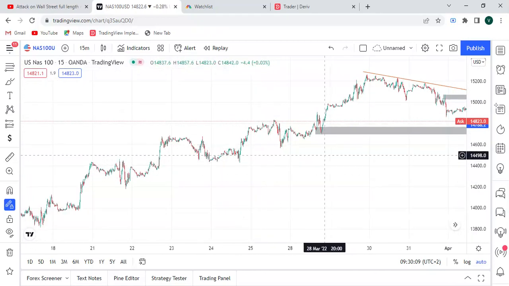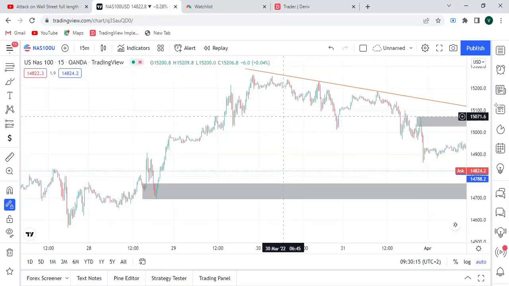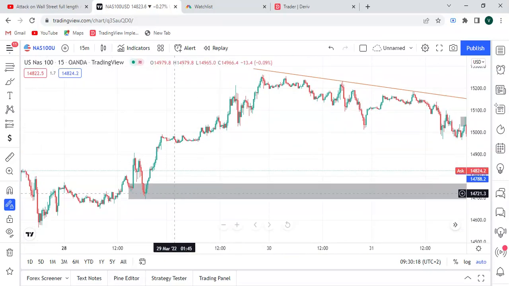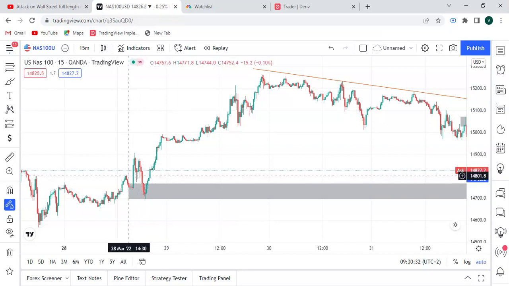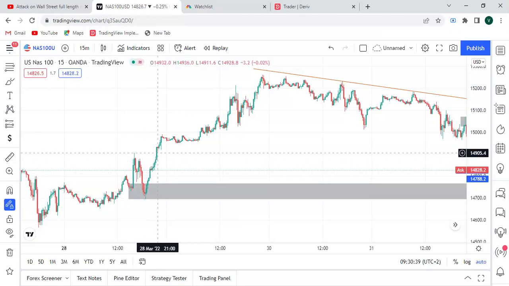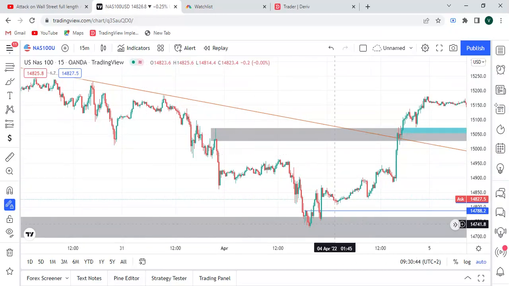Here, if we slide back, you see that we had a nice uptrend. We've been moving up, and this is where I started analyzing, and then I saw this order block. Here we broke structure. We broke this resistance level to the upside. We came back, then we moved massively to the upside. Then the market came back to this point and rejected it because it was a valid order block, and then it moved up.